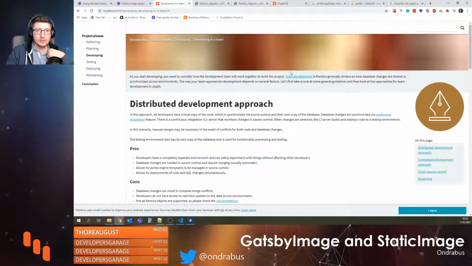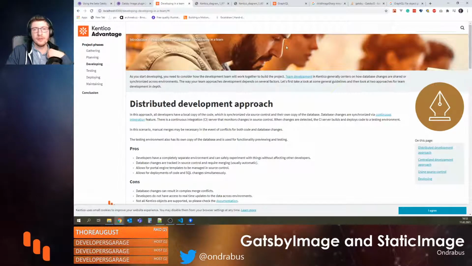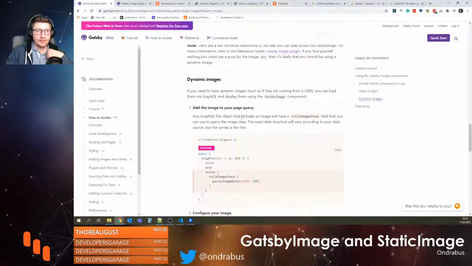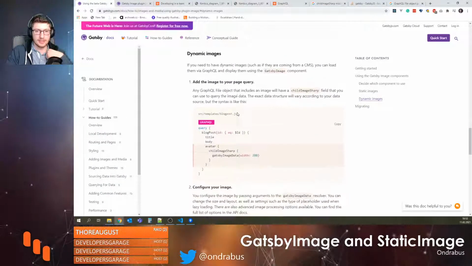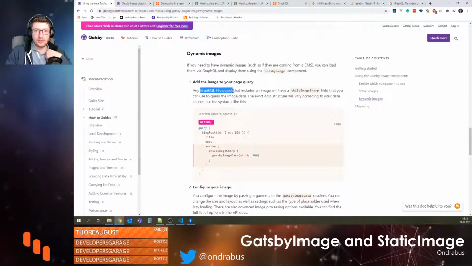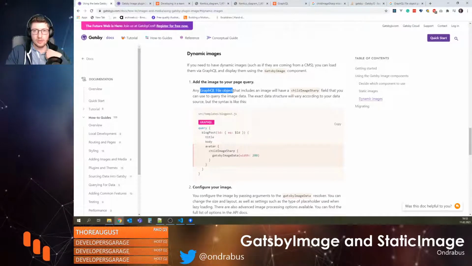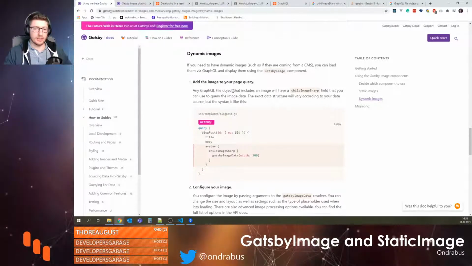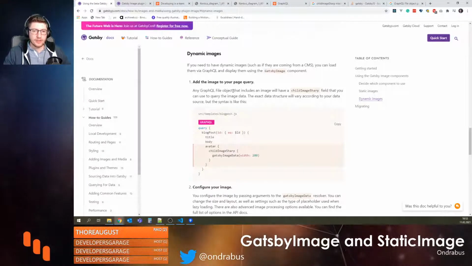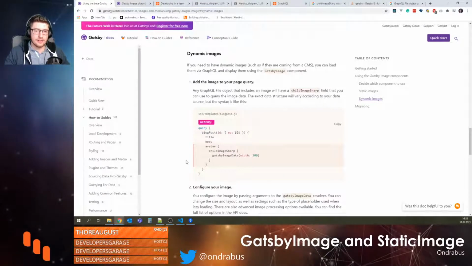Come on, load the teaser. There we go. But it seems like this is only gonna work if your source plugin that gets data from your headless CMS creates GraphQL file objects, which is something that the content source plugin obviously is not doing. So I'm gonna see if there is any better way how to achieve this.